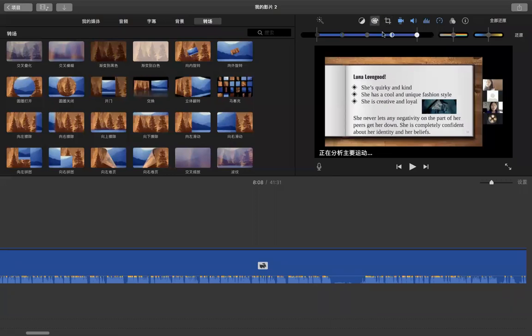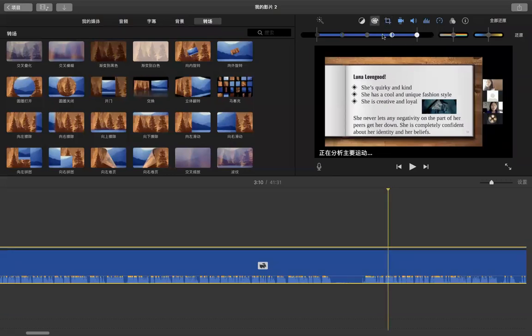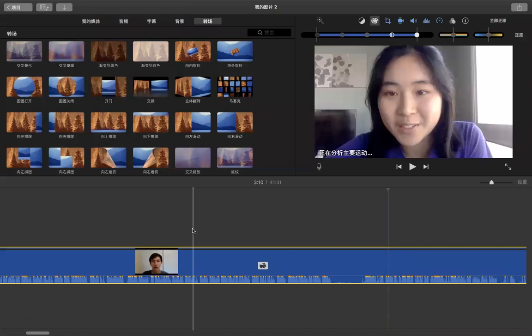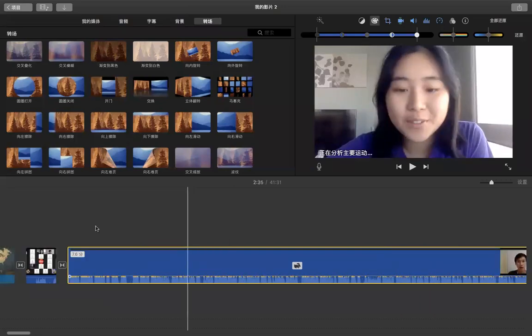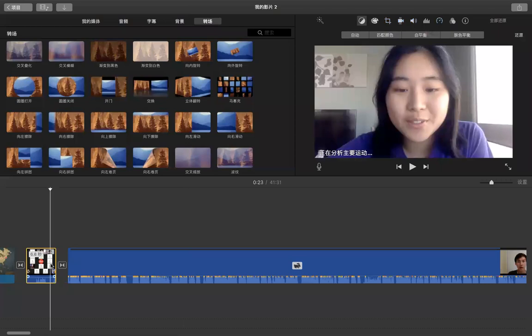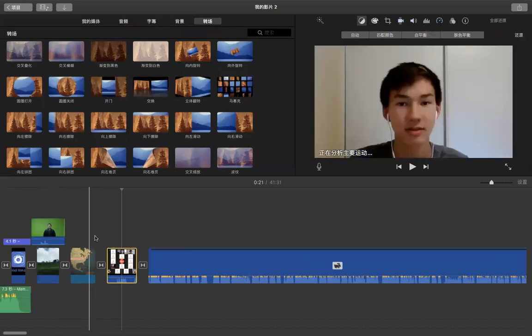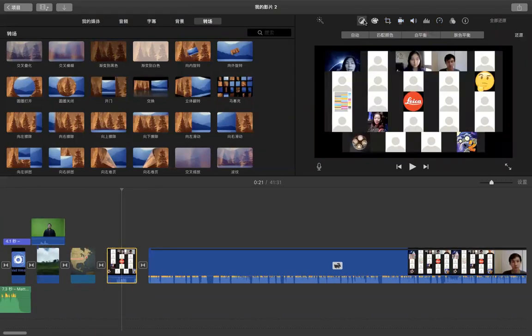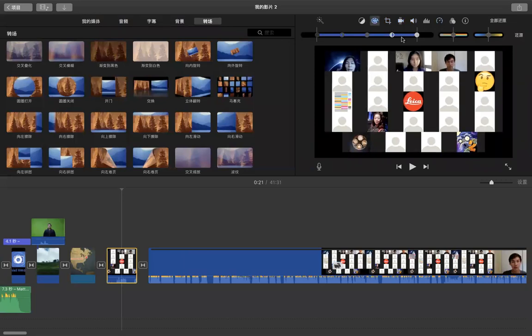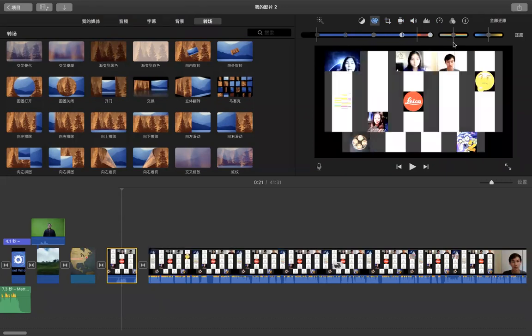This is also the coloring part. For example, with this one, I'm going to make it brighter.